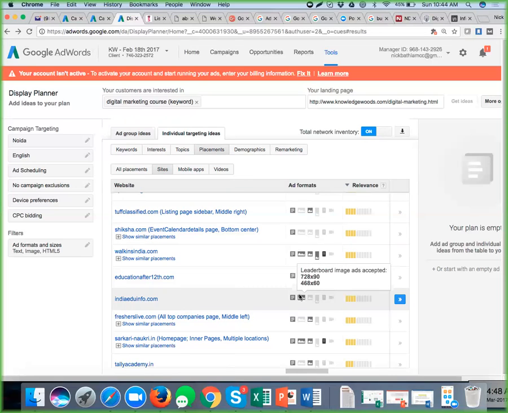Okay. Because hamara main focus hona chahiye relevancy pe. Let's say maine relevancy ke basis pe 50 websites select kar li. Ab aap kehte ho relevancy ke baad main dekhun ki isme se kaun kaun si hain jin pe traffic aa raha hai, jin pe traffic nahi aa raha hai. Nahi aayega traffic to mere ko payment nahi deni padegi. Right? I have to make sure that every website which I select for making my ad shown on them is relevant. Agar mera Knowledgewood ka digital marketing course ka web page mereko promote karna hai aur uske liye main banner ad daal raha hoon, maine 50 websites shortlist kari hain. 50 ki 50 aisi honi chahiye jo mereko lagta hai ki meri potential audience visit karti hai wahan pe. Agar maine wo find out kar liye, my job is done.